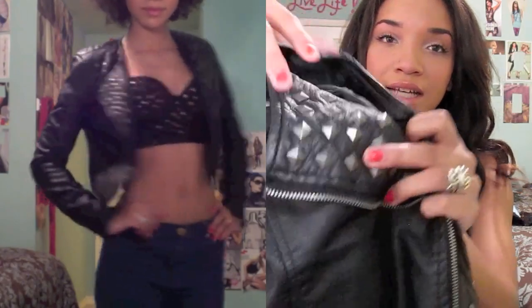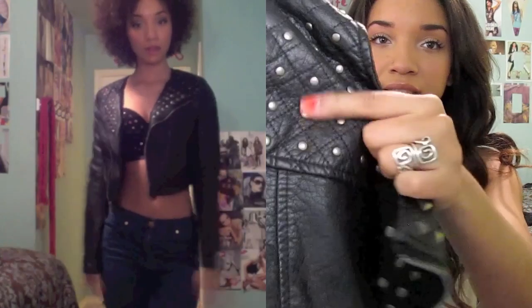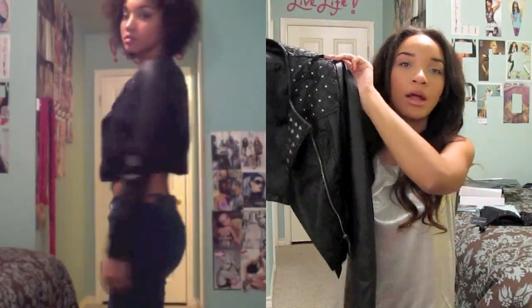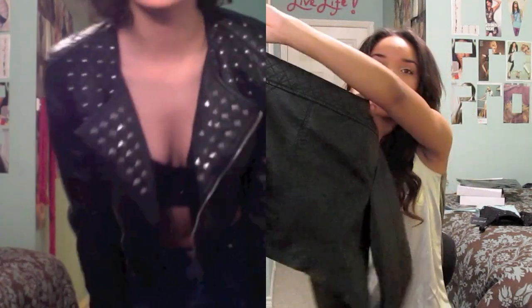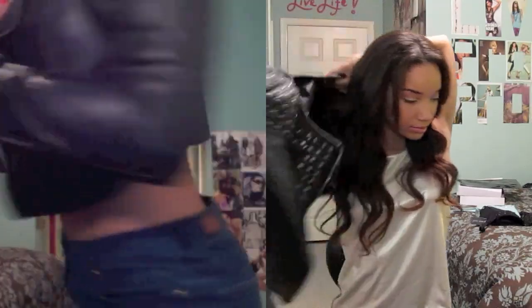Since I was kind of trying to buy stuff that was more for cold weather, I got this black leather jacket. I really liked it because of the quilting detail and the studs that are added to it — it has smaller circular studs and then actual pyramid studs, with quilted detail throughout. It's just kind of your basic moto jacket, really cute. I like the fact that you can zip it all the way up or wear it open with the collar folded back. It's very edgy and really cute — throw it on top of a t-shirt and you instantly look like you put in a lot more effort into your outfit than you really did. I already have a black leather jacket but it doesn't have all the studs, so this one is a lot cooler.